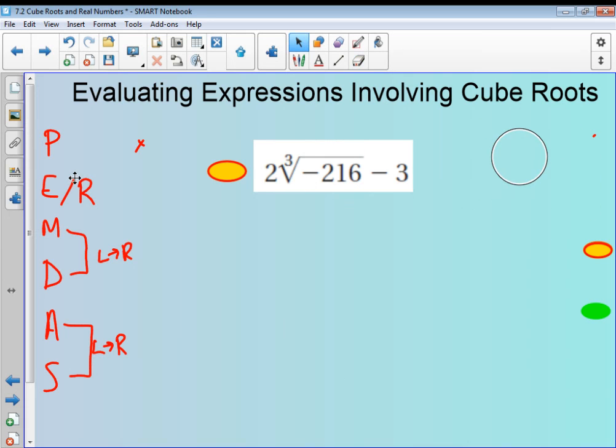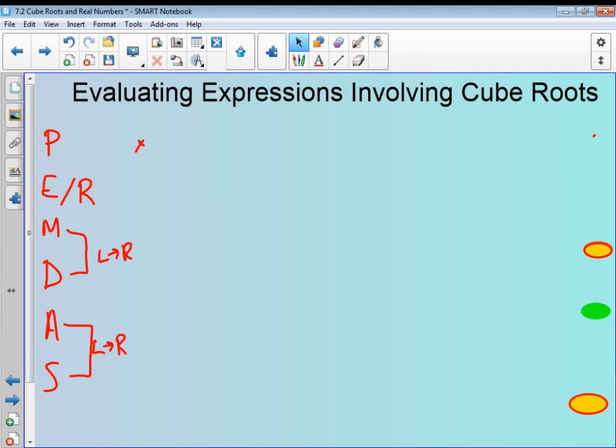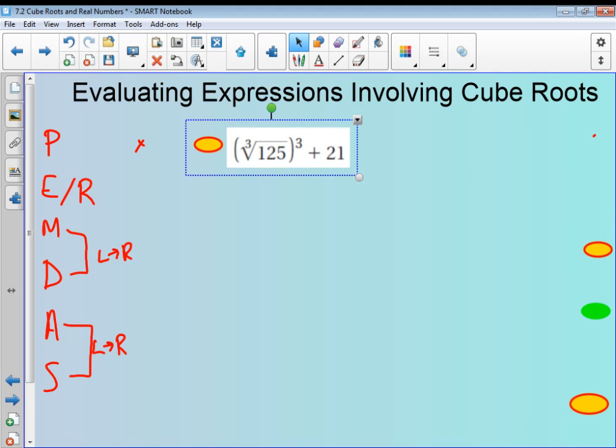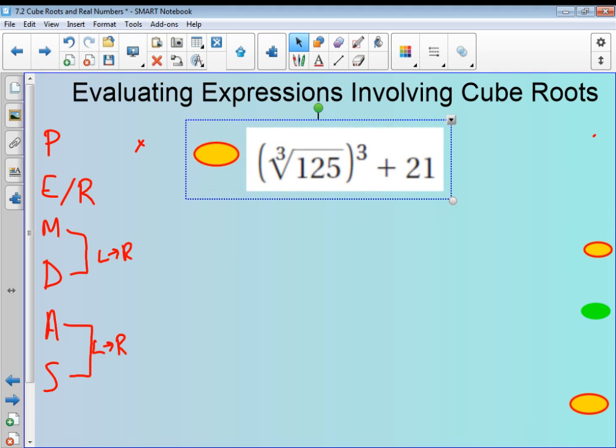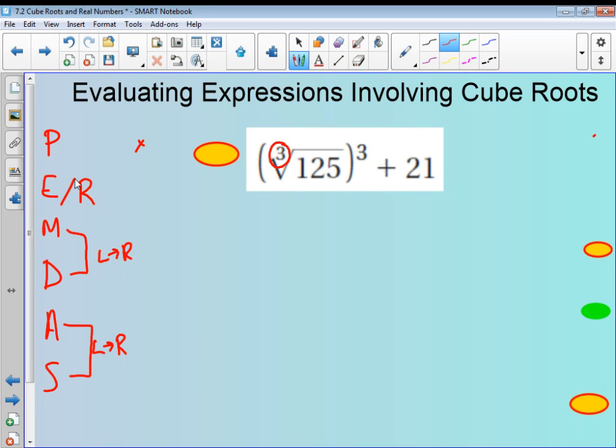All right, so let's go ahead and try another one. Okay, so here we've got in parentheses the third root of 125 to the power of 3, or the exponent of 3, plus 21. So let's discuss really quickly. On this one, anytime you have the same root and exponent, they really cancel each other out. If I did the square root of 25, remember square root is the same as having a 2 out there, and then I squared that answer, I'm just going to show you to prove that they really cancel each other out.